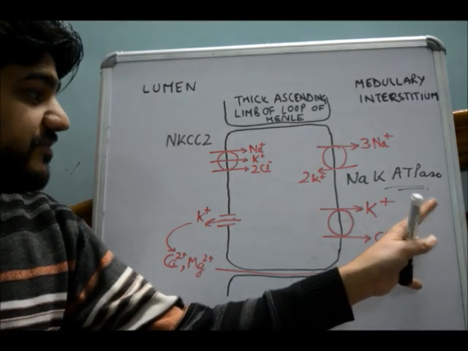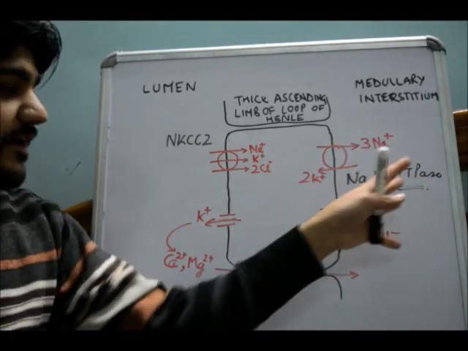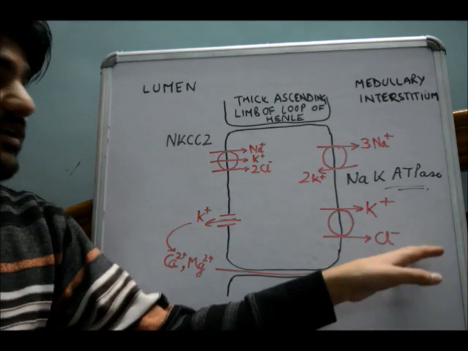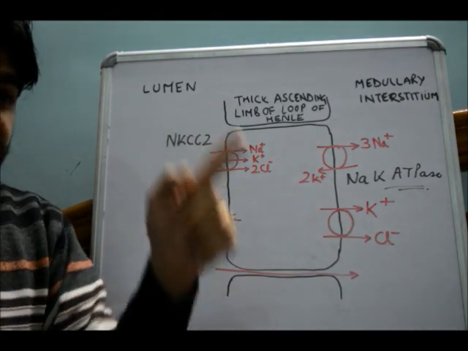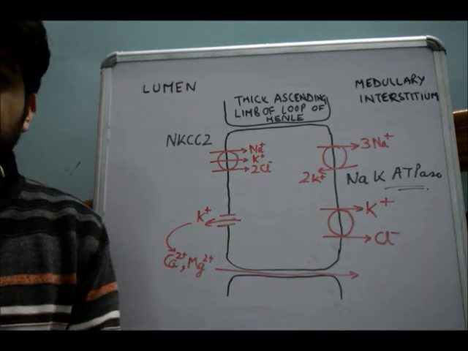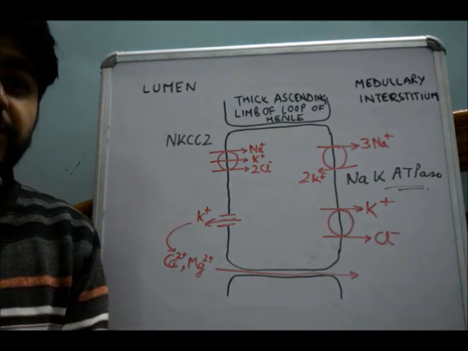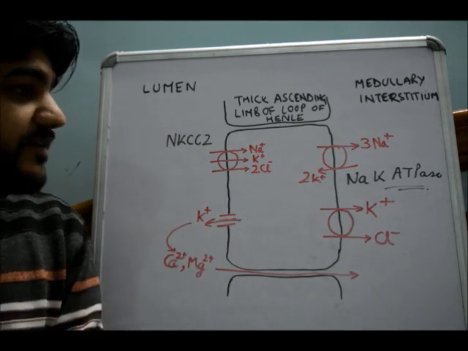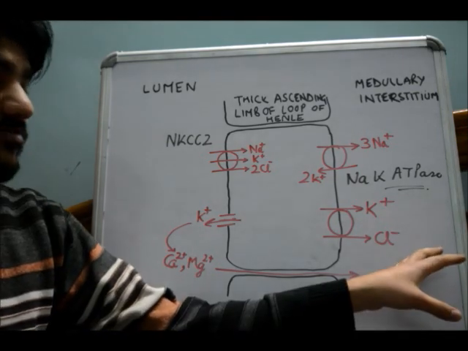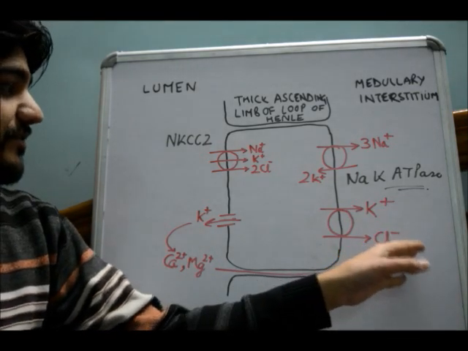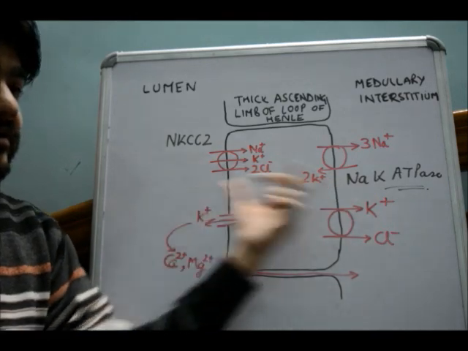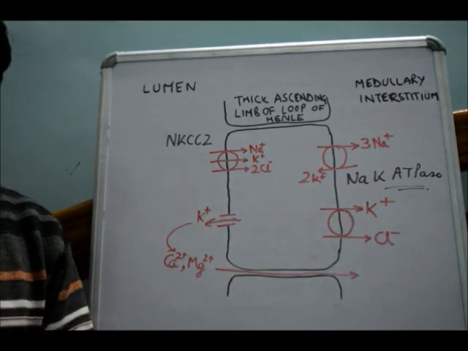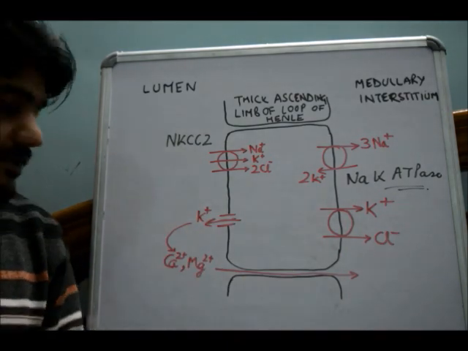So whenever so many ions go and get collected in the medullary interstitium, they are not reabsorbed properly from the interstitium due to a countercurrent system provided by the vasa recta, which supplies this medullary interstitium. So the ions are kind of trapped inside the medullary interstitium, and they provide an osmotic gradient for movement of substances, especially water, that I'll be discussing.